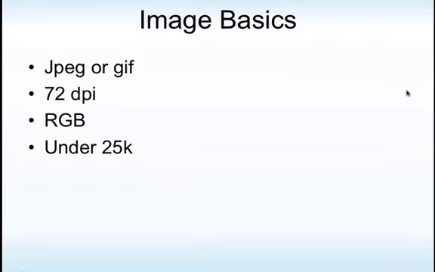You also want to keep your images fairly light, under 25K. Anything that's bigger than that could take a while to load, and people who are impatient or people who have slower internet connections, and that's really important to keep in mind, might not stick around for larger images to load. So you want to try to keep them fairly small so that people with slower internet connections will see them.